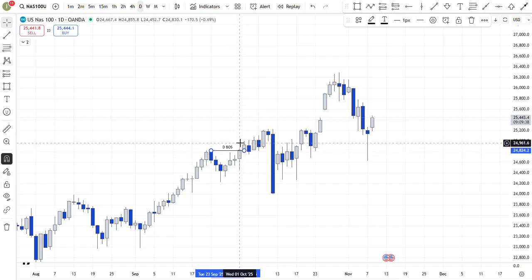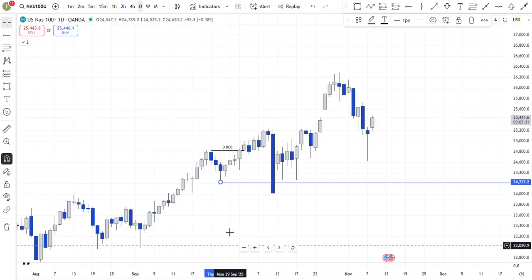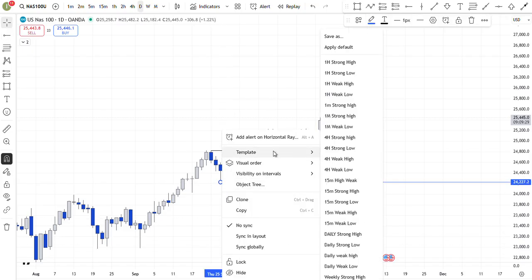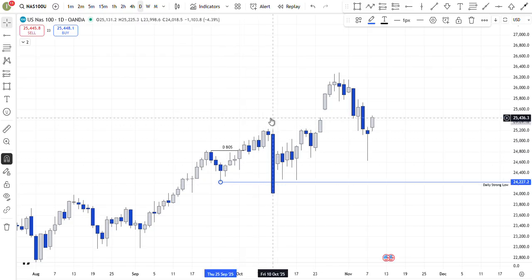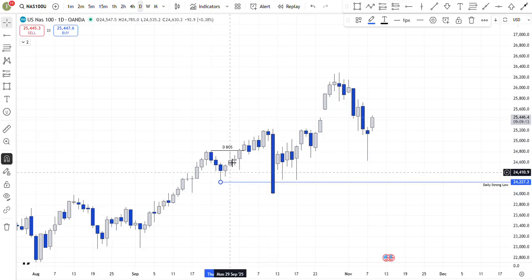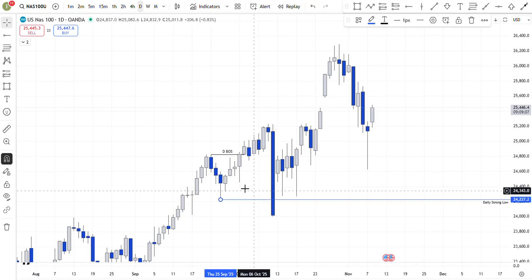What we would then define this as is a strong low. So I would put my line on that there, and I mark that down as a daily strong low, because this low did its job. This is the only low that's relevant. This is the lowest point within this range that did its job to create a higher high, and that pushed on then. So then we have our break of a high, we have a pullback, and there isn't really a higher high in that range.